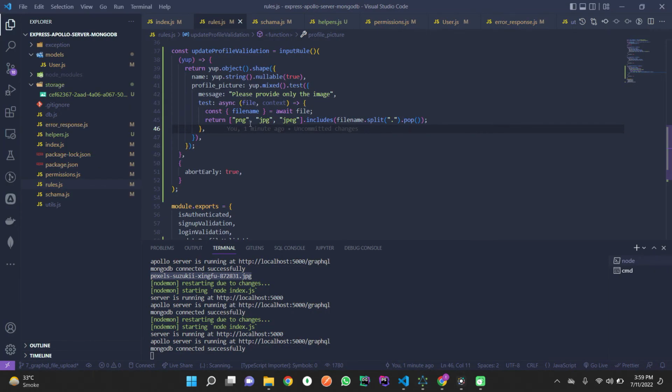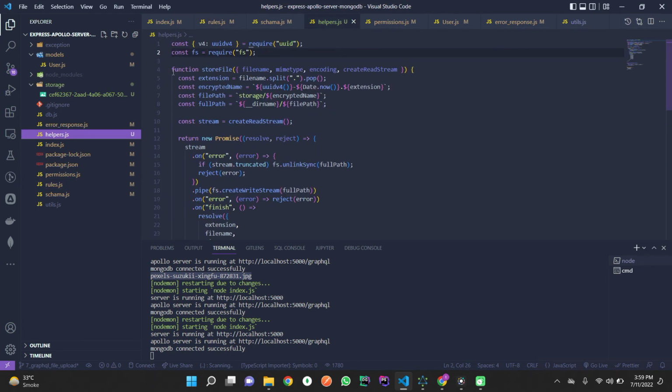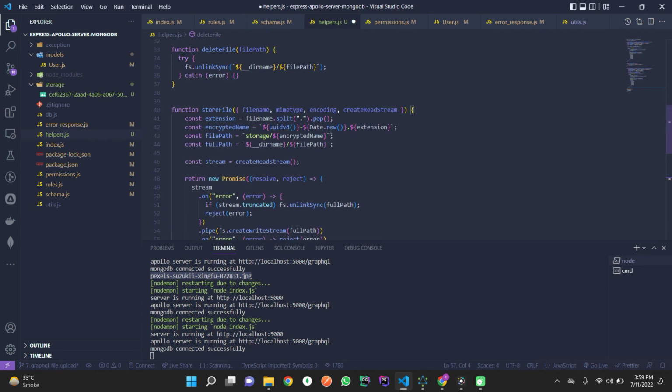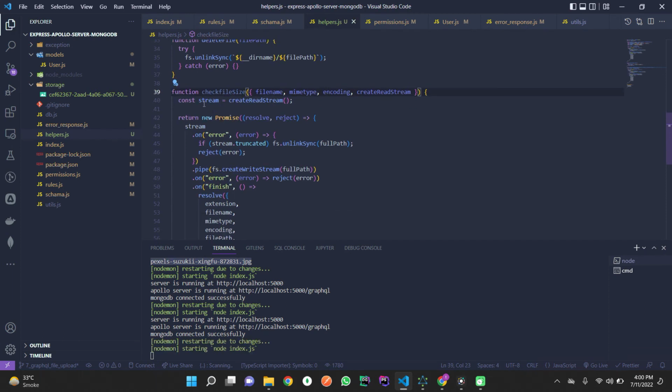Now the other thing which I am going to handle is the file size. I put the validation on file size. So I am going to copy this function from here, store file, and make some changes. It will get the check file size.